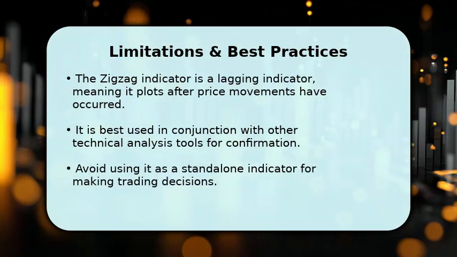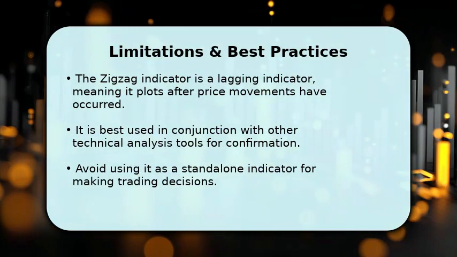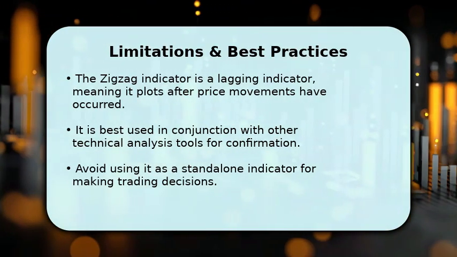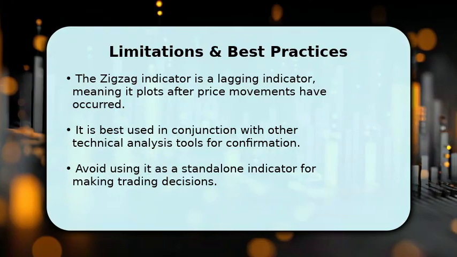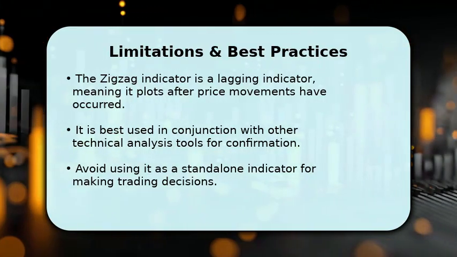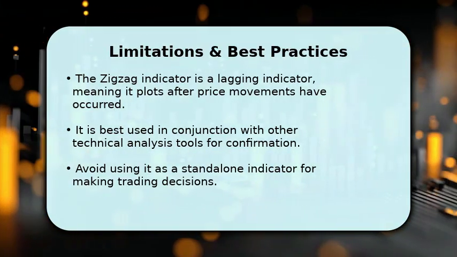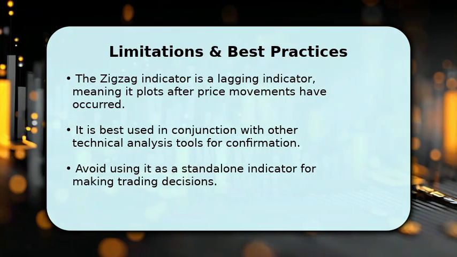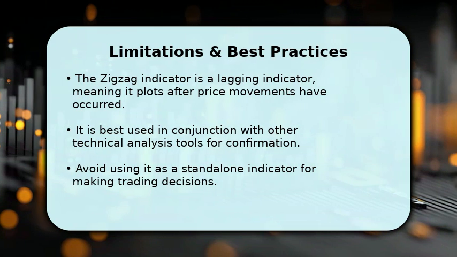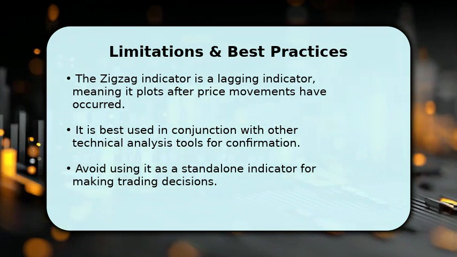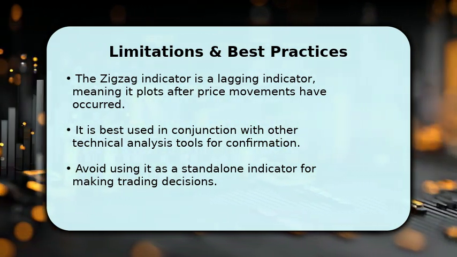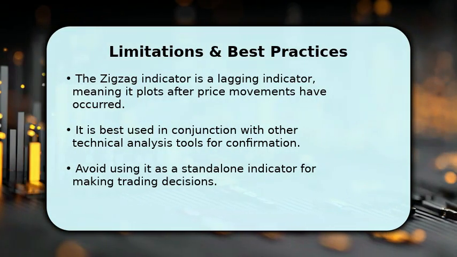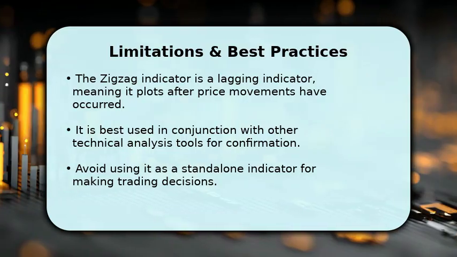While powerful, remember that the ZigZag indicator is a lagging tool, meaning it plots after price movements have already occurred. Therefore, it's crucial to use it in conjunction with other technical analysis tools for confirmation, rather than as a standalone decision maker. Experiment with different deviation percentages to find what works best for various market conditions and assets. This customization will help you optimize its effectiveness and enhance your overall trading analysis.